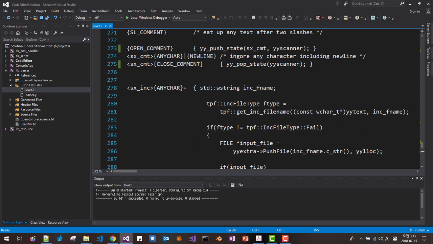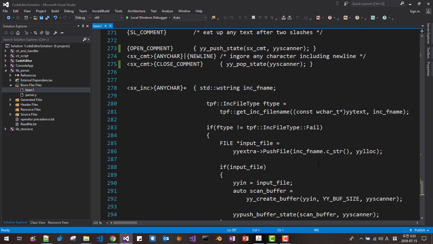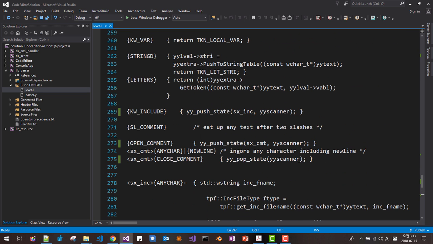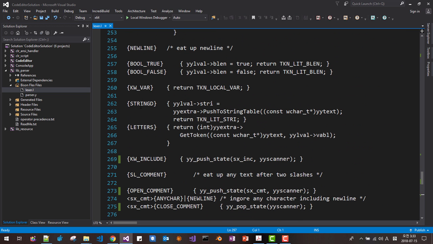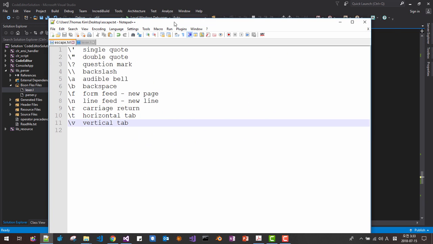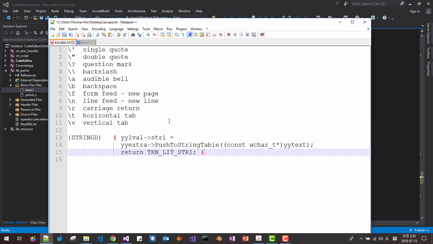Now we will disable this. This is our previous string scanning part. We will remove it. Please copy this code to some other file like this here, because we will refer to it a few minutes later. Save it.